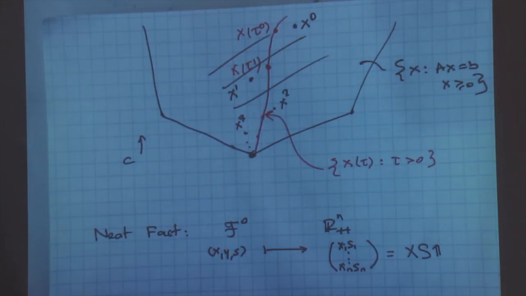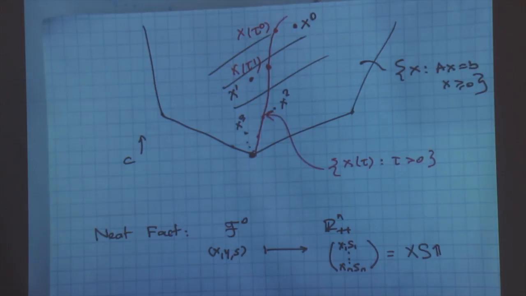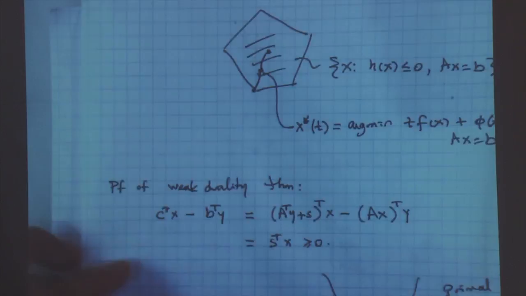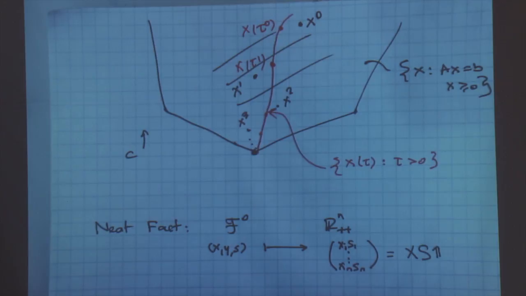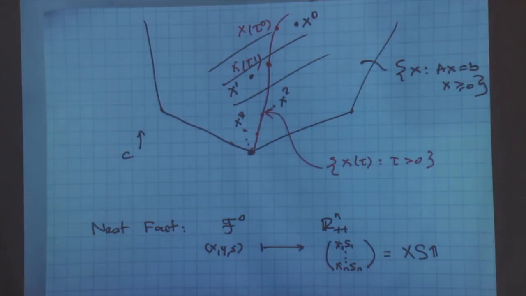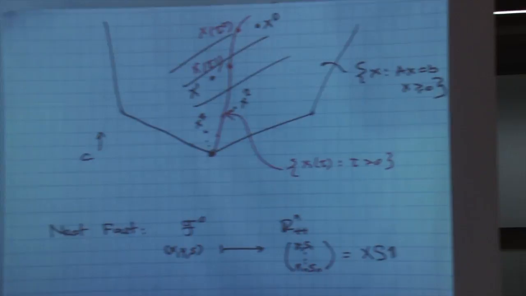When we have x and s in R^n, it is standard in interior point methods to write big X for the diagonal matrix with entries x, and big S for the similar matrix built from little s. The product X S times the vector one is just the component-wise products x_j s_j. Given x and s non-negative, mu(x, s) is defined as the average of the pointwise products: mu equals x transpose s divided by n. If x, y, s is a strictly feasible point, the gap between the primal and dual is S transpose x, which equals n times mu(x, s). So mu measures how far we are from optimality — when that gap is small, we are close to optimality.